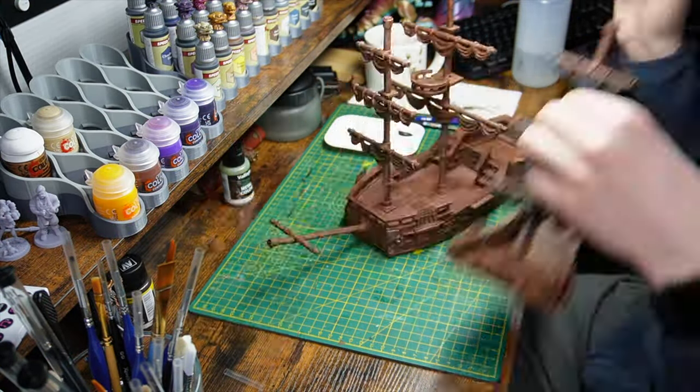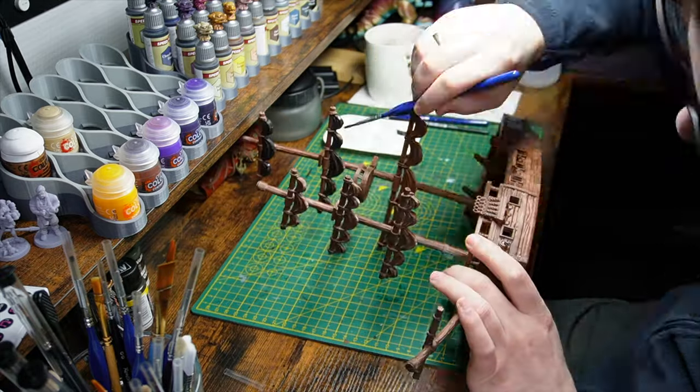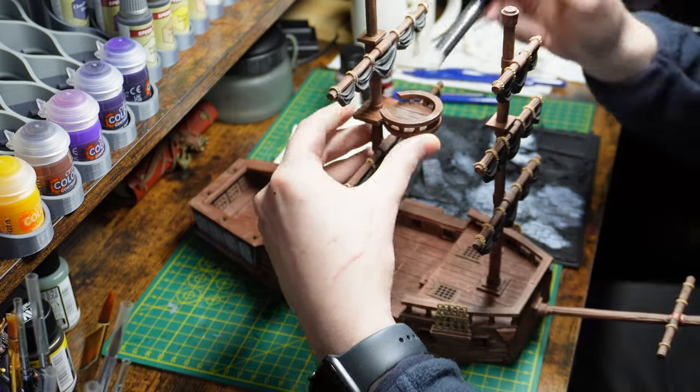Again, I wasn't super careful for the same reason. The ship is a part of the playable terrain. To finalize the painting, I resorted to the dry brushing technique.